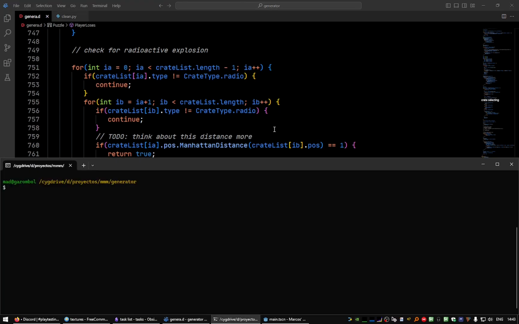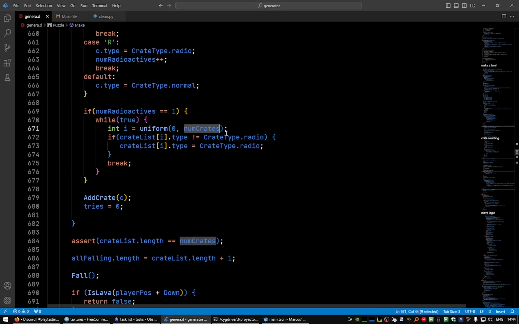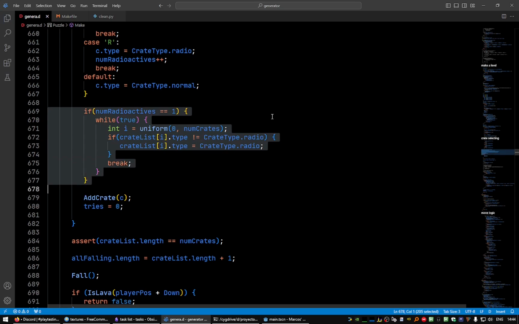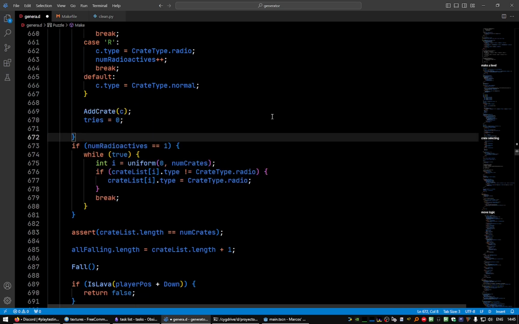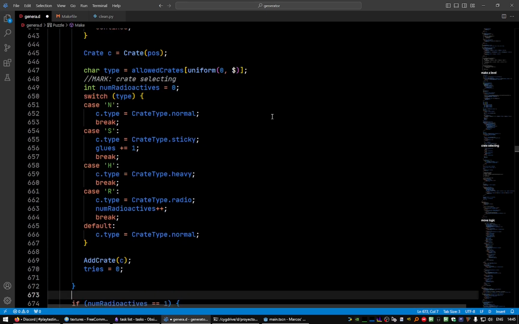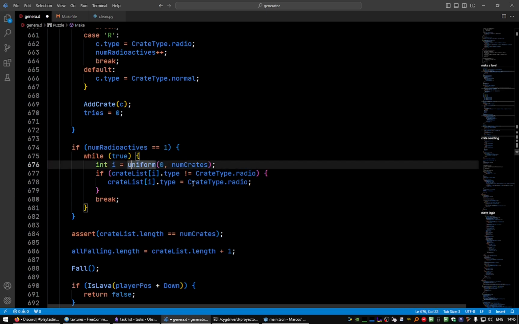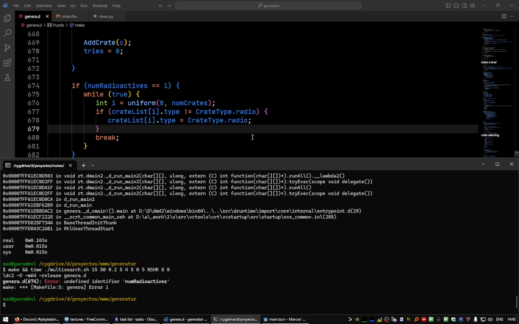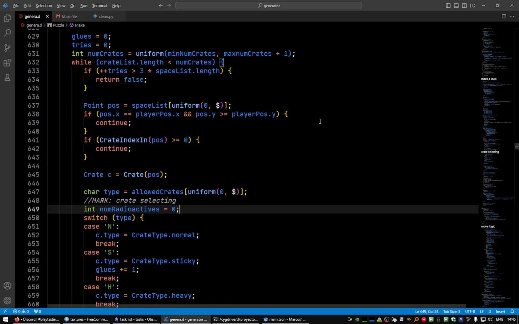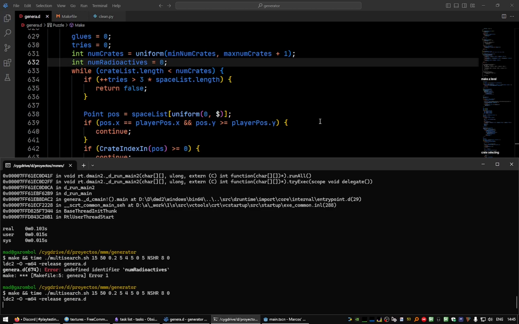Yeah, let's try it. We have an error here because, yeah, we are adding. Sorry, I'm checking this inside the loop. The loop where I'm adding the crates. So this index was too big, etc. Okay, now make again. Non-radioactives. And it should be outside. Yeah. Now this should work.